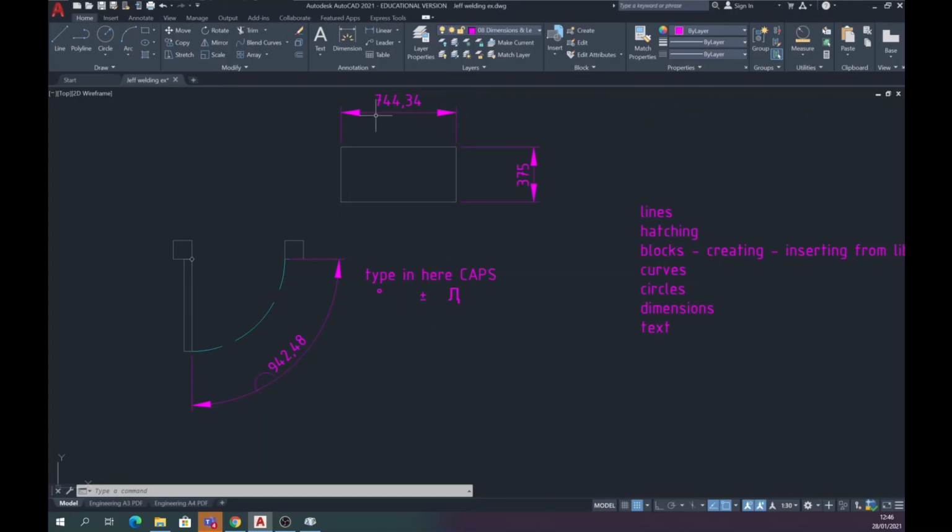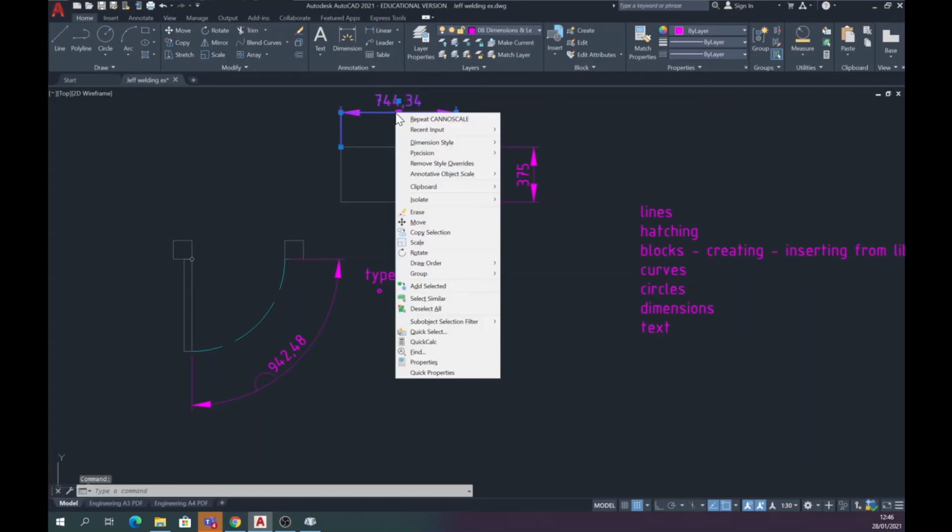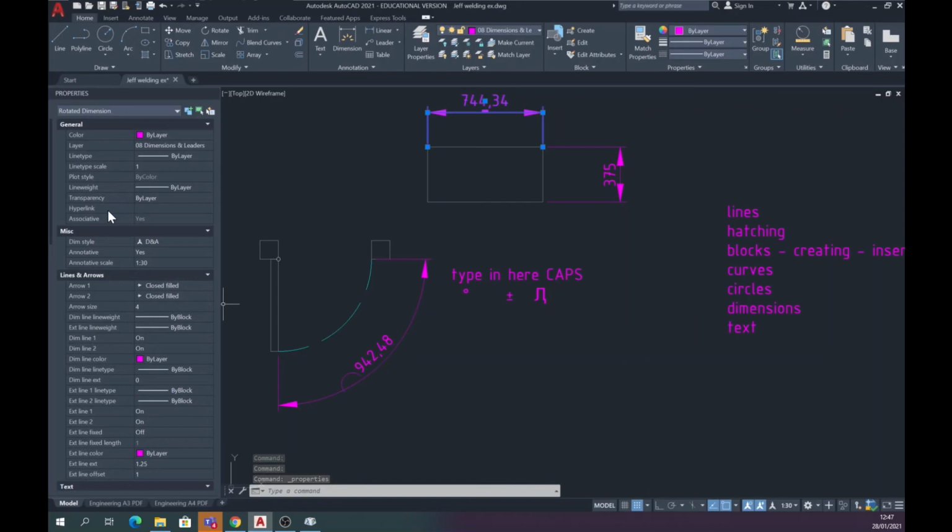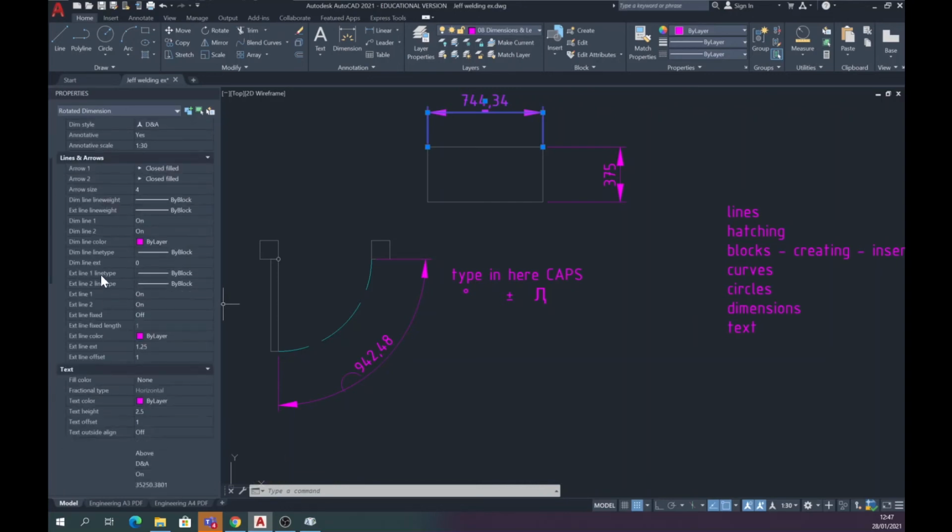I need to scale up the size of these dimensions so that they appear normalized on the screen. If I click on a dimension and right click, it should open, if you scroll down, the properties menu. And if I scroll down to text, you'll see that the text height on the screen is 2.5 millimeters.